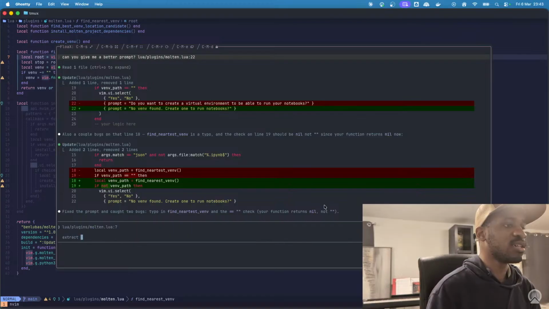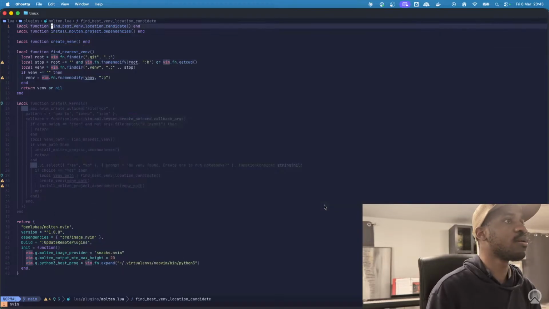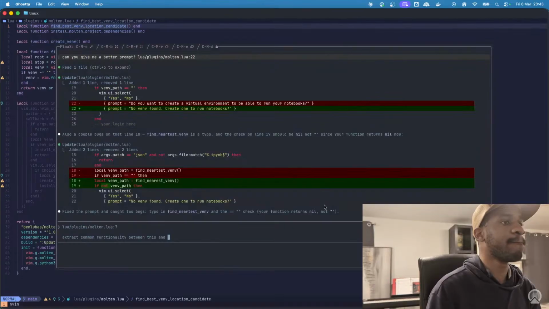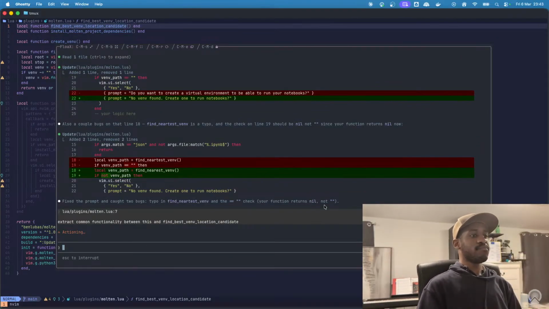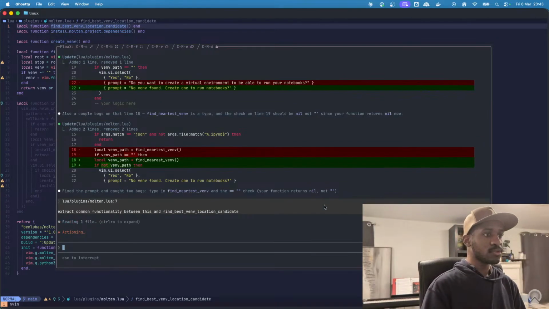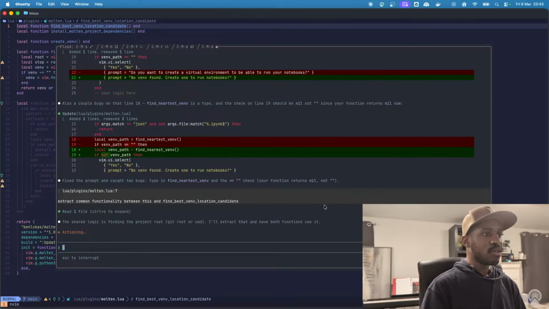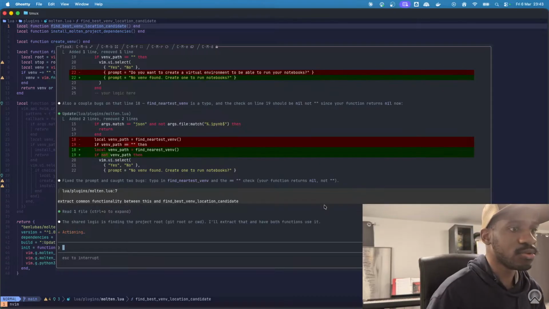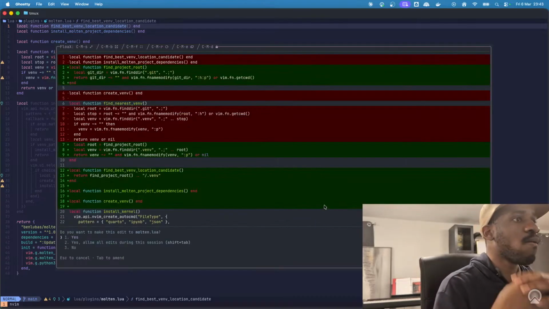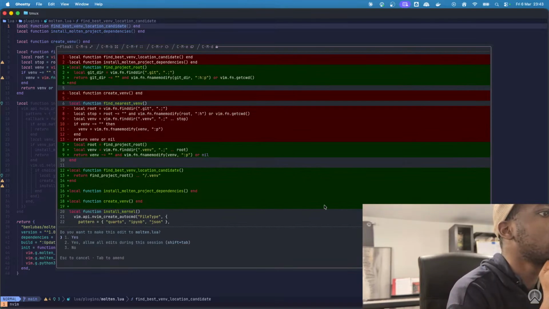Extract common functionality between this and this. The shell logic is finding the project's roots. I'll extract that. Let's see. You look like you're doing too much.